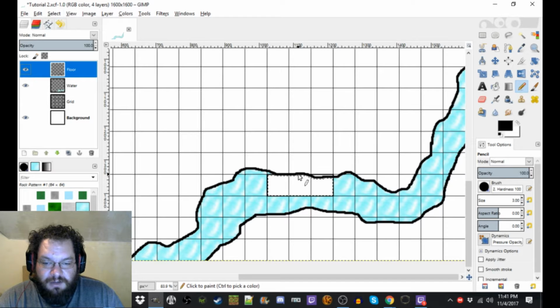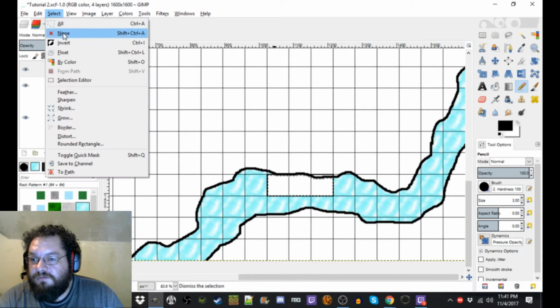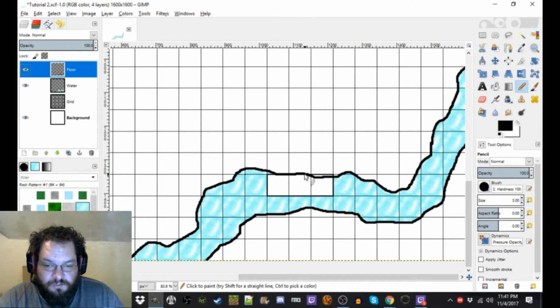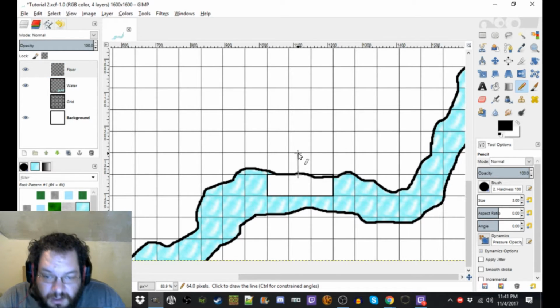So now we're going to kind of go towards the middle here. Oh, we got to turn off our selection. Make sure we're on the floor layer. Come over here. And we're going to have to try to get it as straight as possible. We don't have to be exact, but try to get it kind of straight. Yeah, see, I messed up. But I'm kind of a perfectionist to a point. Driving me nuts.